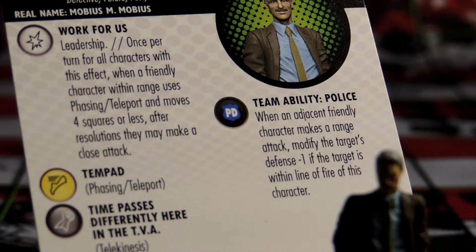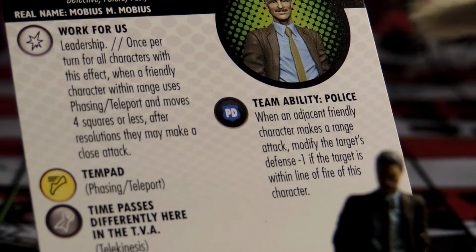Okay, he has a range of 6. So when a friendly character within 6 squares uses phase and teleport and moves 4 squares or less, after resolutions they may make a close attack. Now there is the limit of once per turn for all characters with this effect. So even if you have multiple Mobius on your team, it's only once per turn for all characters with this effect. And even if you have multiple figures that can phase on his team, it's still once per turn. So he can only pull off this trick once, but it's a pretty cool little thing he has going on.